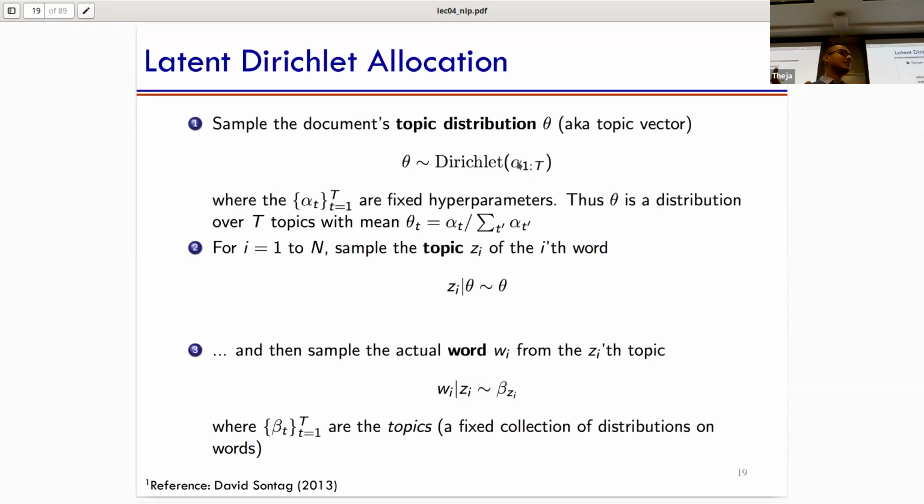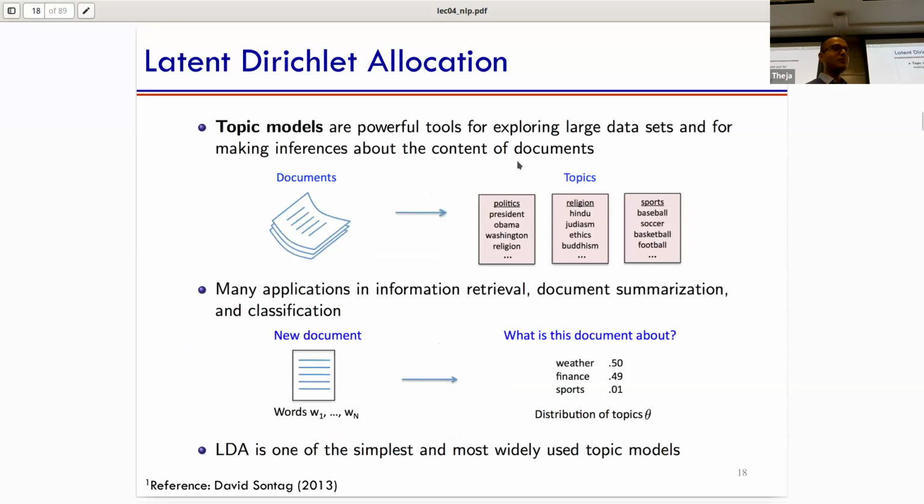Now, these two are the parameters that you need to learn from these documents. So basically from these documents, you need to learn a distribution over all these words. If, let's say, the number of topics is 3, then you will learn a number for each word in the dictionary. So the length of the list will be the same, except the top words in each topic will be different. That's what you learn, estimation. You'll also learn the proportion of politics, religion, sports. Not just the proportion, but the alphas corresponding to the distribution.